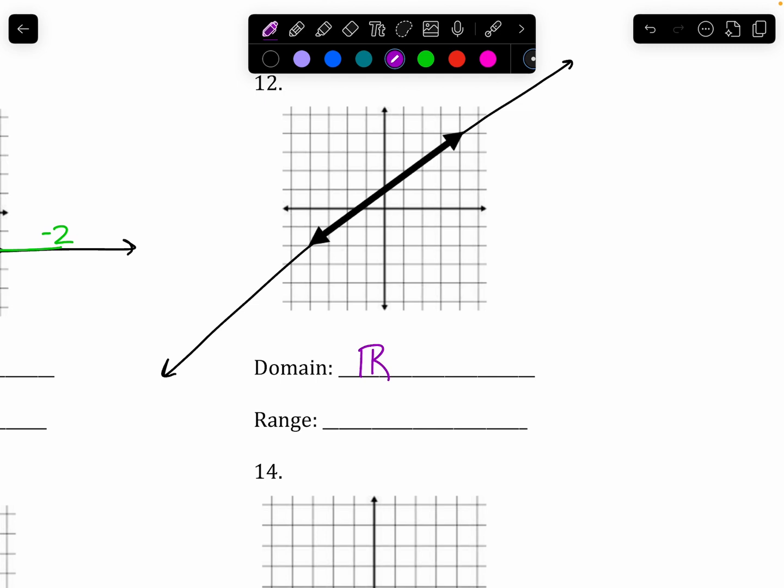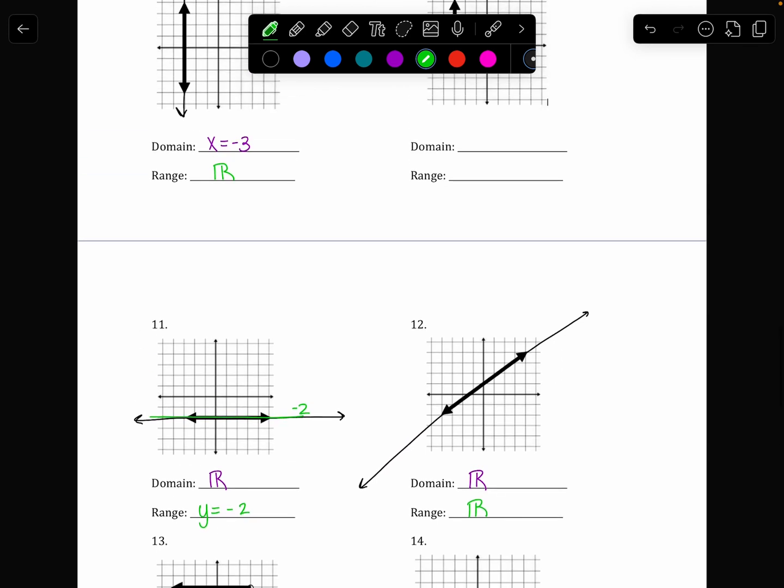Because my domain values are everywhere, all of them that I can think of exist, it's going to be all real numbers. And then the range is going to be the same way. Remember that this extends down and this extends up. If I check, will I have a range value all the way down here on my graph? I will. It'll be over here somewhere, okay? As I move, I still have range values. Yes, I do, and I keep going, and I still have them way up here, which means that my range value is also all real numbers.